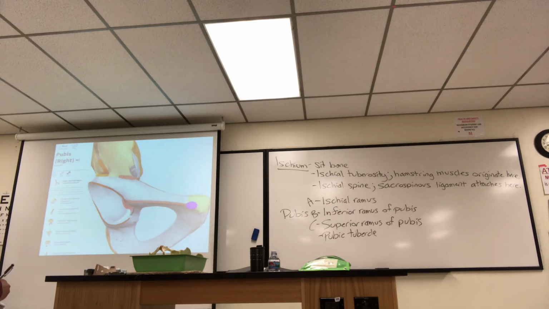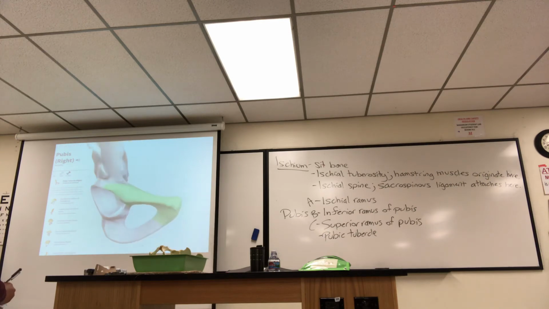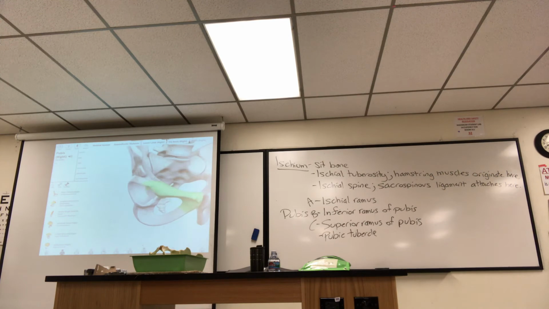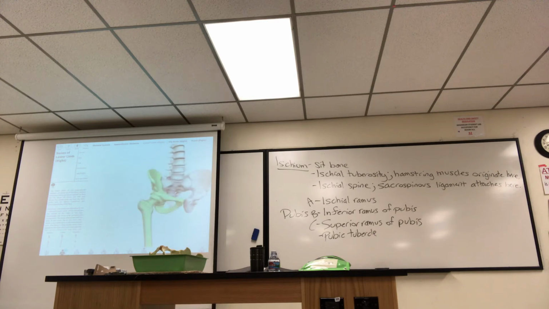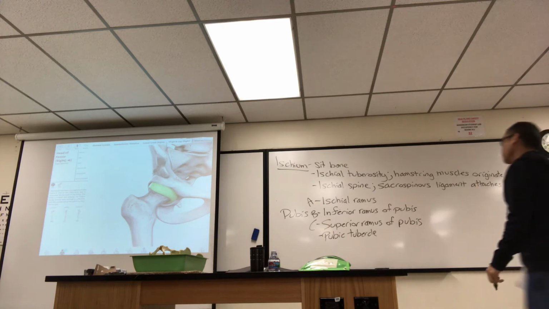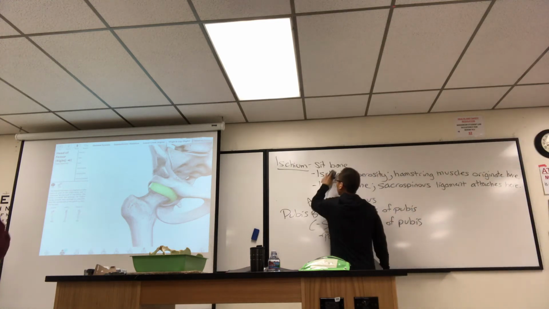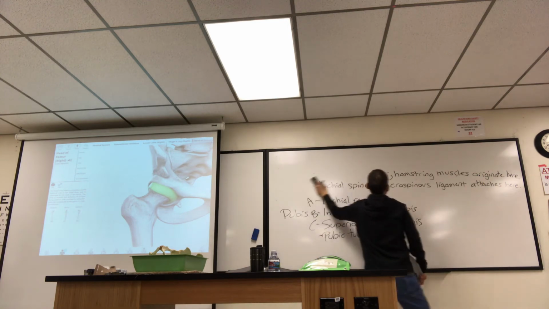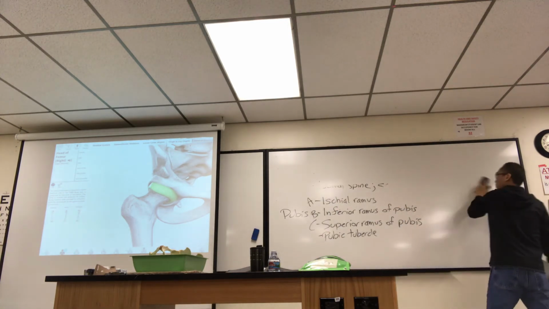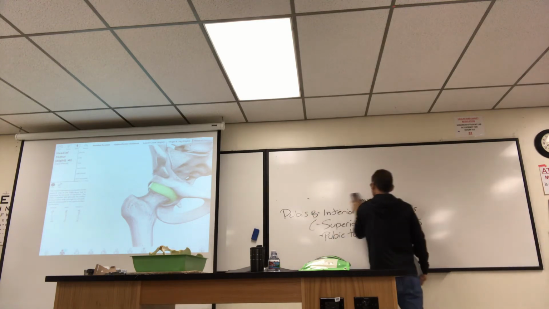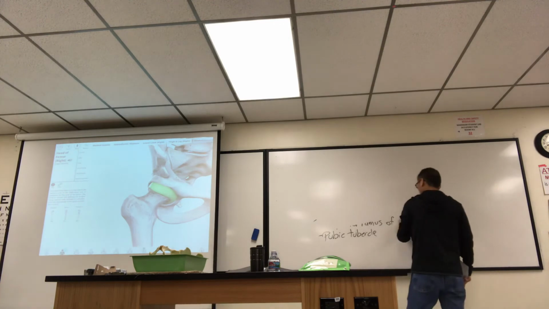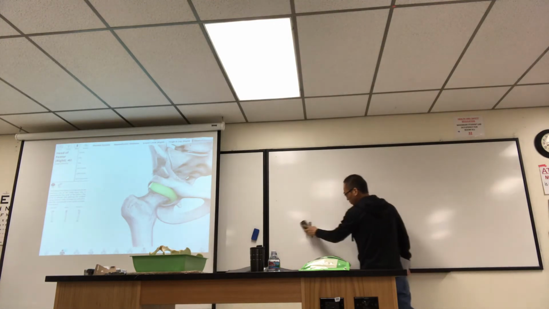Cool. So we can move on to the thigh now. Thigh bone. There's a whole lower limb. So we can do femur right there. And pretty much the femoral head, which I have highlighted in green, in the acetabulum, that's the hip joint. So let's talk about the hip joint. You already wrote it, I'll write it again. The hip joint is femoral head and acetabulum.